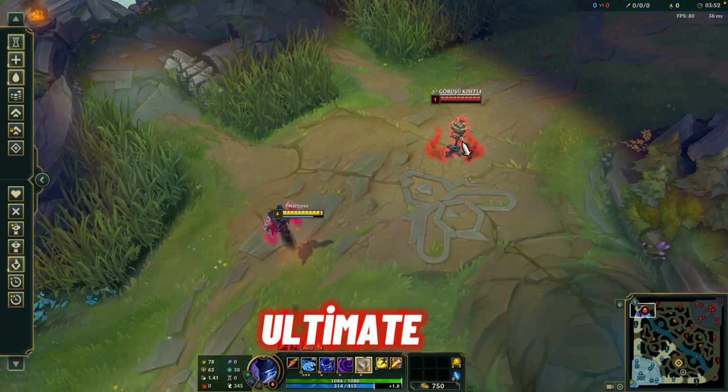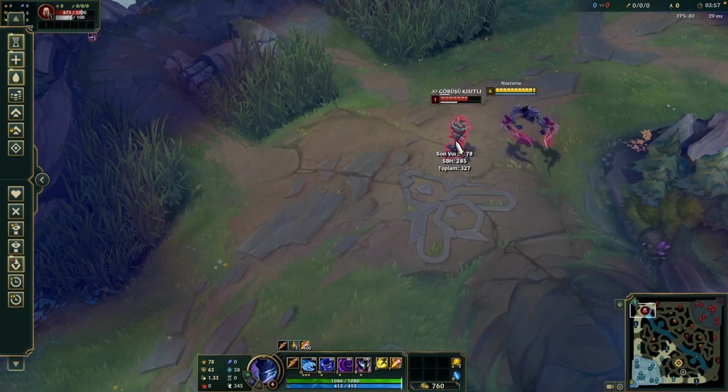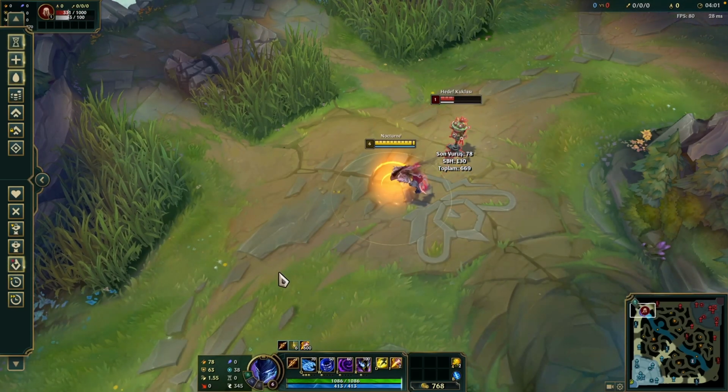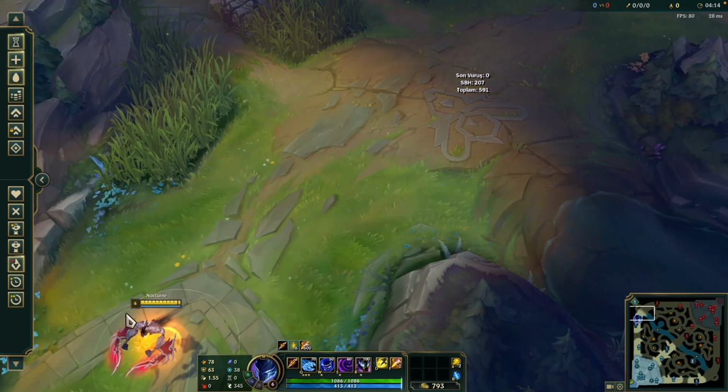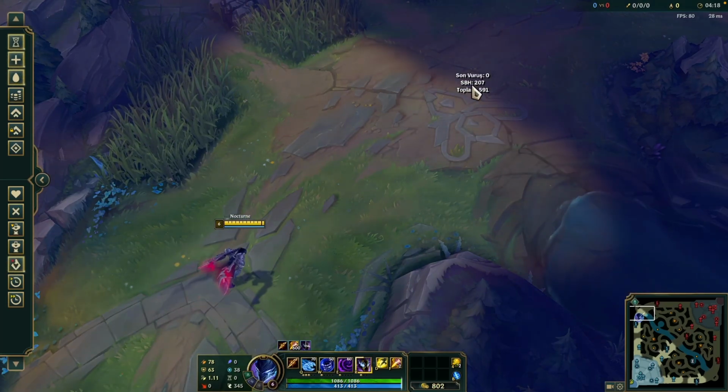Ultimate. Nocturne reduces the sight radius of all enemy champions and removes their ally vision for 6 seconds. This includes champions, minions, wards, towers, and clairvoyance. He can then launch himself at an enemy champion, dealing physical damage.